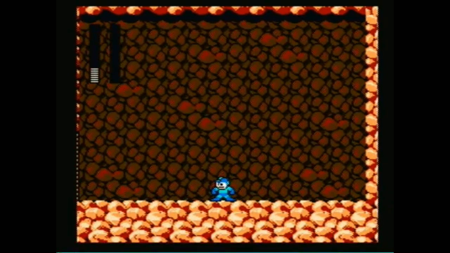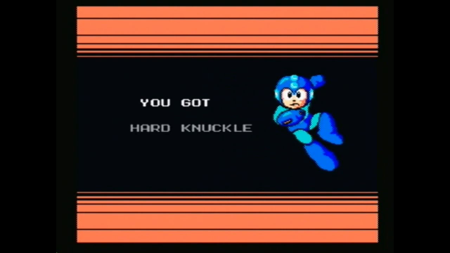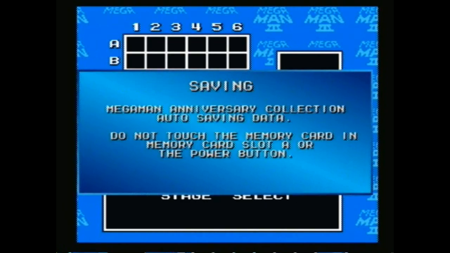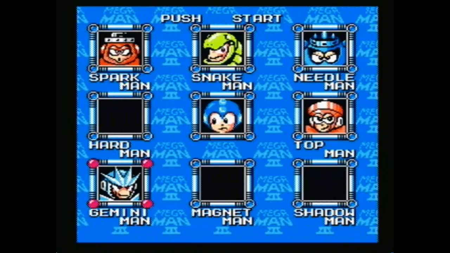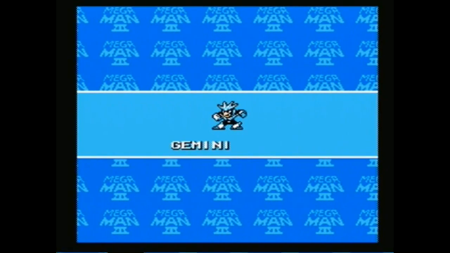And for that, we get the Hard Knuckle, which turns Mega Man into a very interesting color. I like the color palette of Mega Man on this. It's like a darker blue. Well, blue is my favorite color. Actually, blue is my favorite color because of Mega Man. How about that? Now we're going to go to Gemini Man. Get ready for some twin magic.